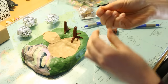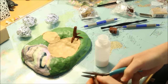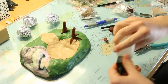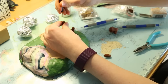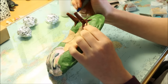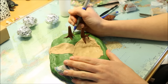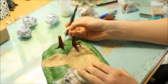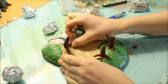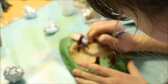I secured the wire into the tree using Bake and Bond liquid clay and made a hole in the base using my needle tool, which I can then add the tree to — this helps keep the tree nice and stable and properly stuck into the base. I then used some more brown clay to add extra roots and textured the tree using a dotting tool for larger bark details and my needle tool for smaller details. I continued adding more and more trees until I was happy with the amount — enough to look like a lush forest but not so many that it was overcrowded.